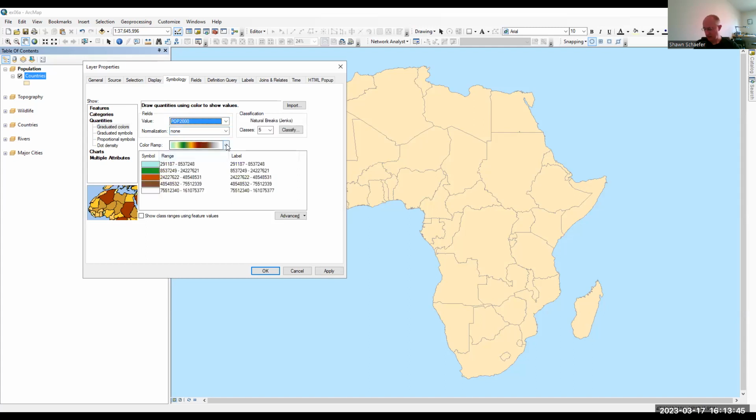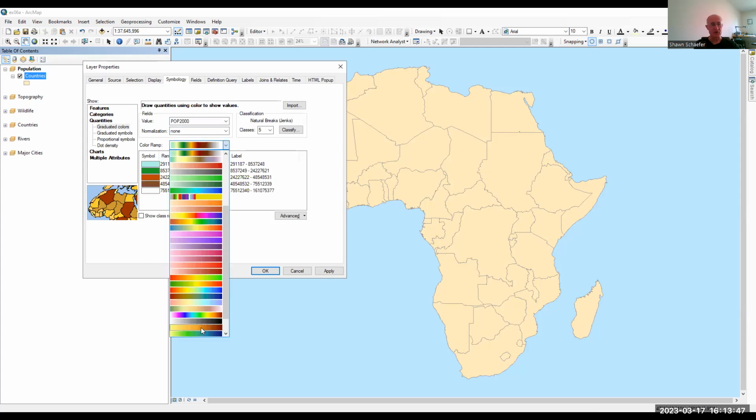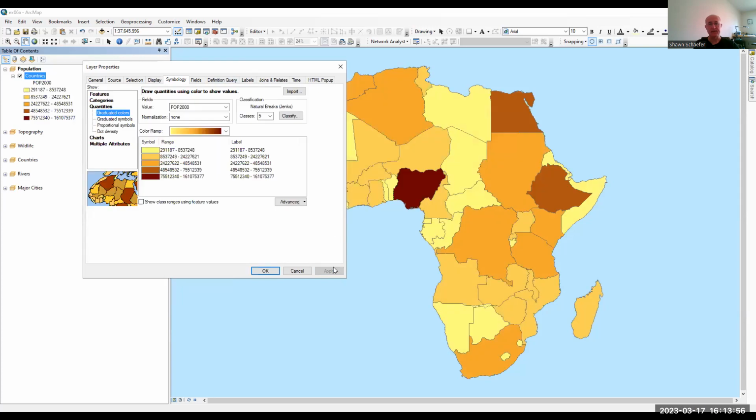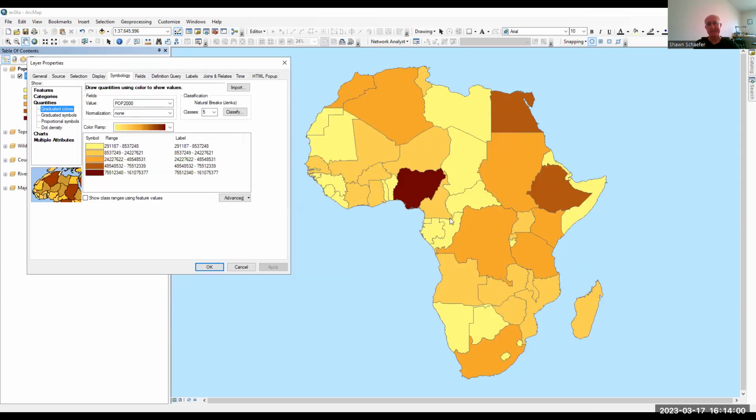And then for the color ramp, I think I'm going to switch to this monochromatic yellow brown map here. If I hit apply, I'll show it to you. You can see that now it is showing the countries by their population size.